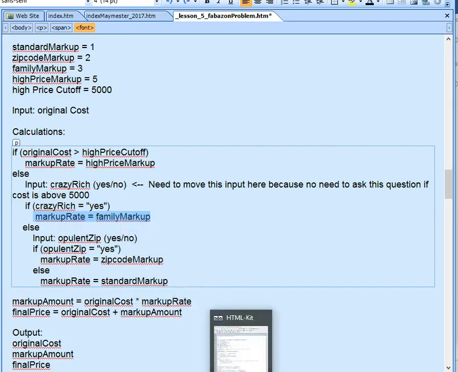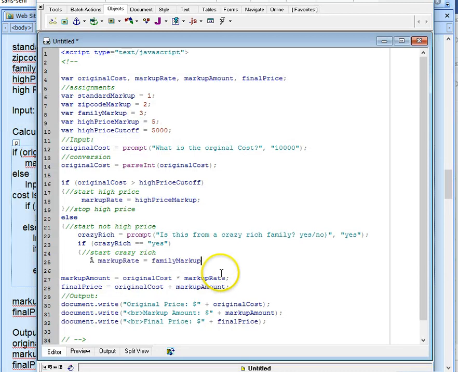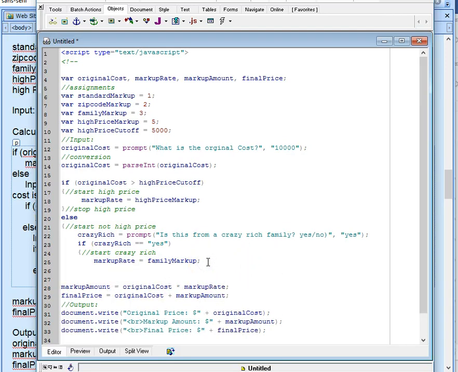Okay, so the markup rate equals family markup. And then I'm going to end crazy rich.